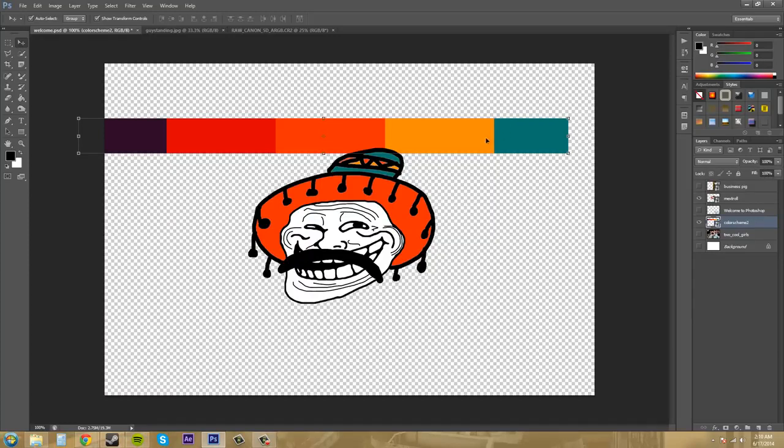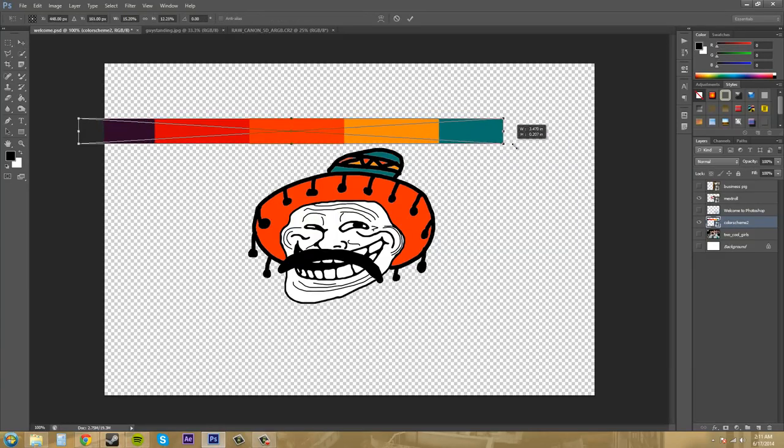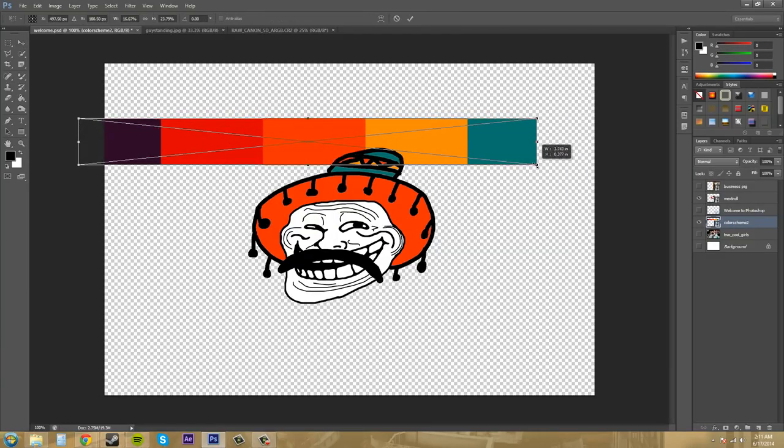The way you can tell that something is a smart object is, one, it has these bounding boxes around it. Even when you're not even trying to transform it, it'll have these bounding boxes around it, which means that these little squares are at the end, and you are able to mess with the dimensions of it like this.